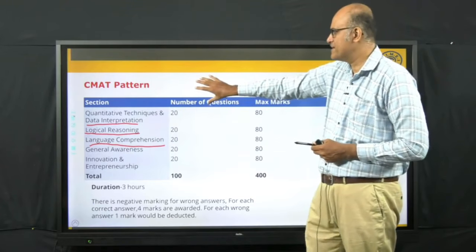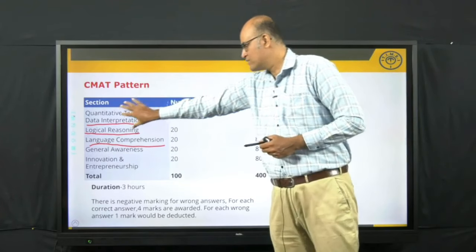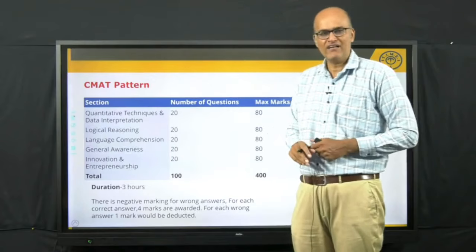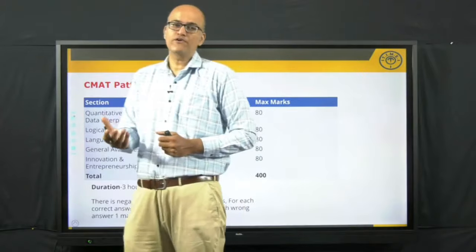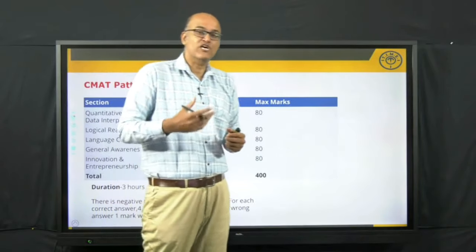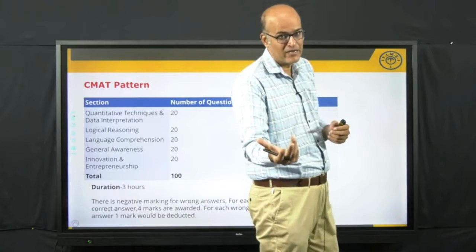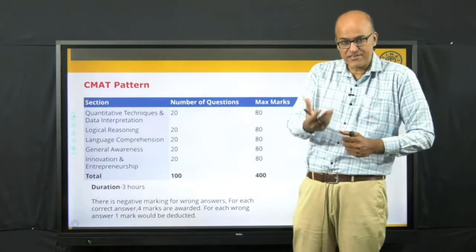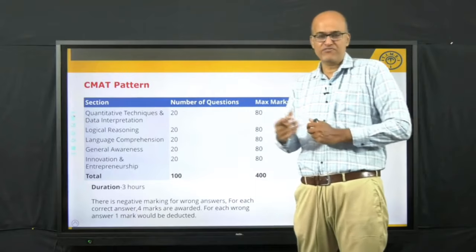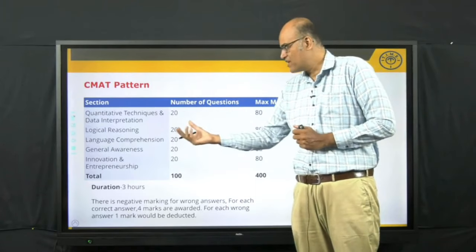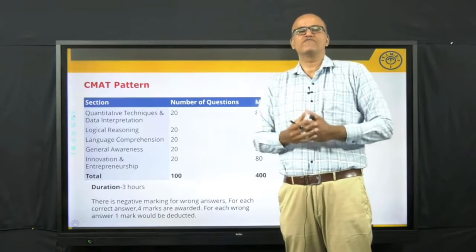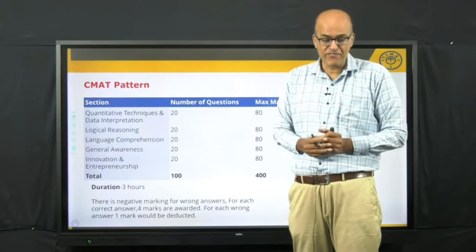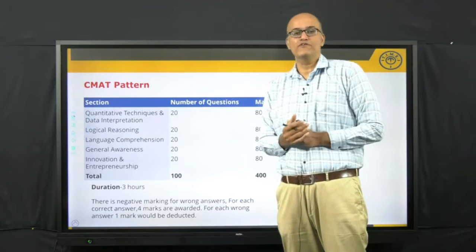Now, these 3 areas that we have discussed so far, if you observe, they are there in your CAT syllabus also. Now we move on to the last 2 sections which are not there in CAT pattern. These are additional areas that you need to prepare when you compare with CAT. One of them is general awareness, general knowledge. And of course, main focus of this section would be on current affairs. 20 questions will appear from here.